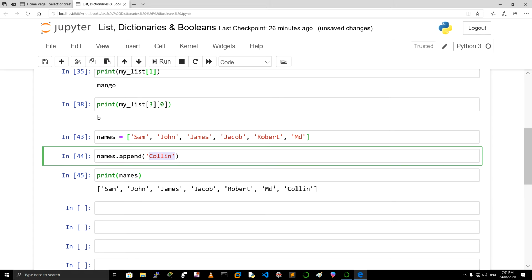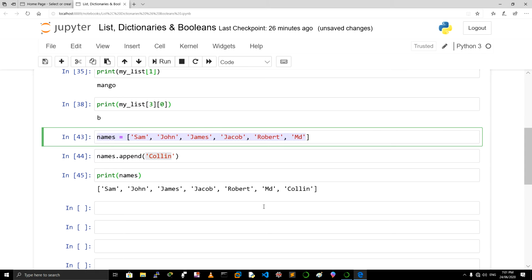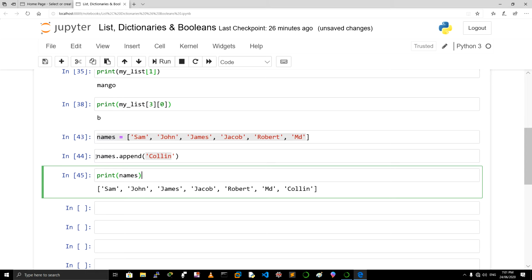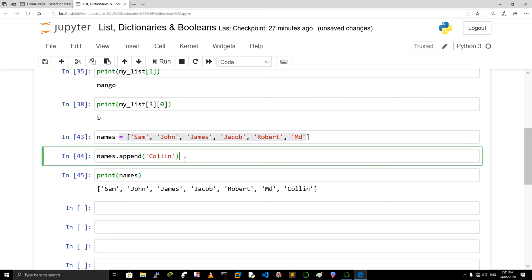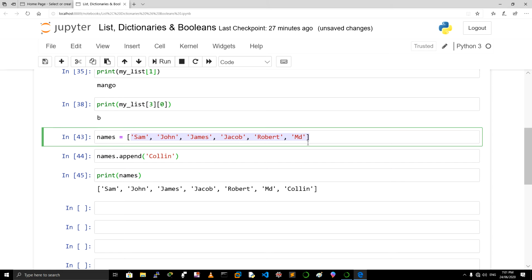So what names.append does, it's adding whatever we are inputting from here. So append is adding one more name into that list we had before. So this is how you add another name into that list, or anything you want to add. Say for example we want to remove a name from this list.